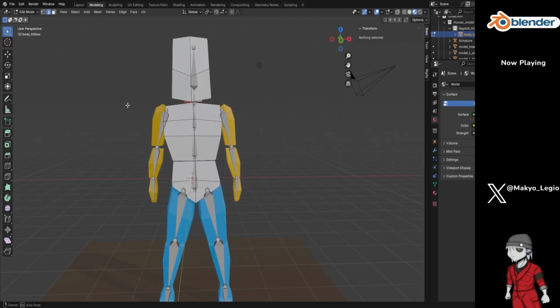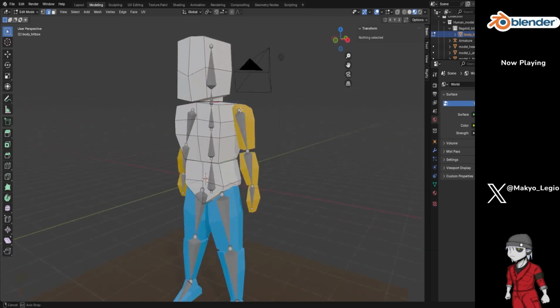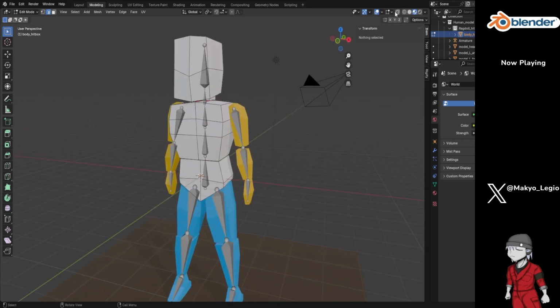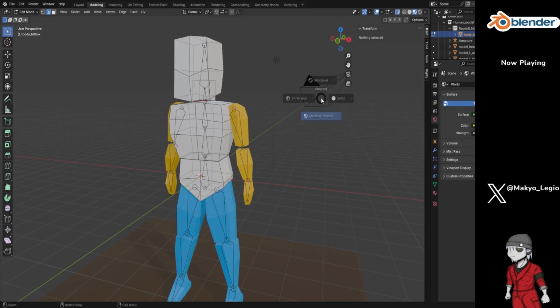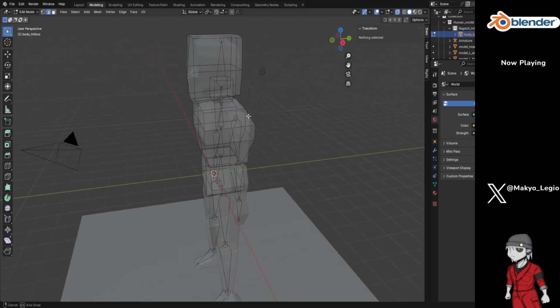It does look like he's wearing a helmet, so it's exactly what we want him to do and how we want him to look like.